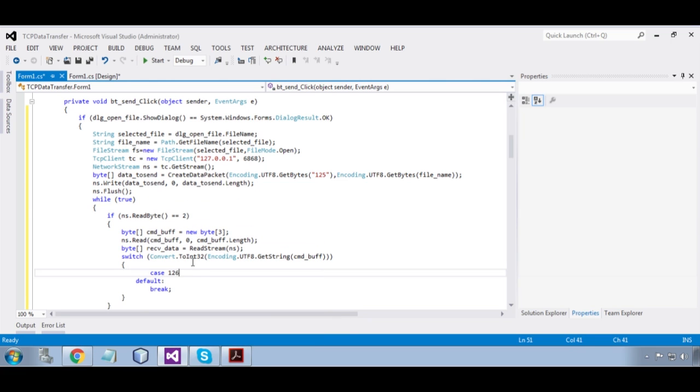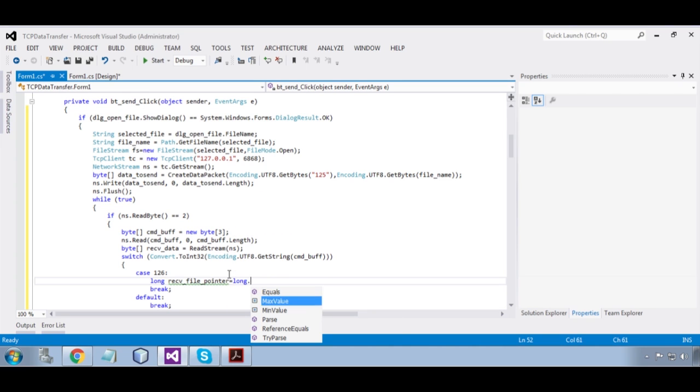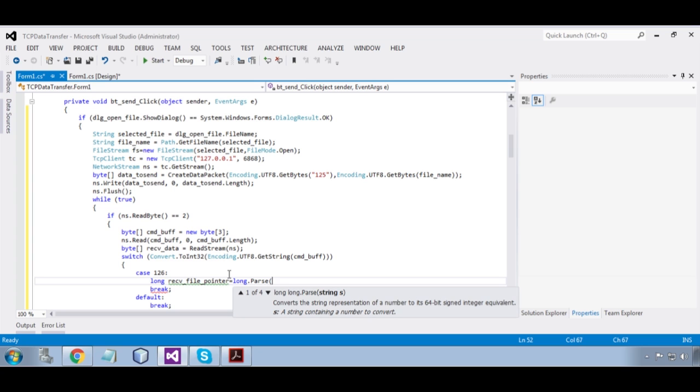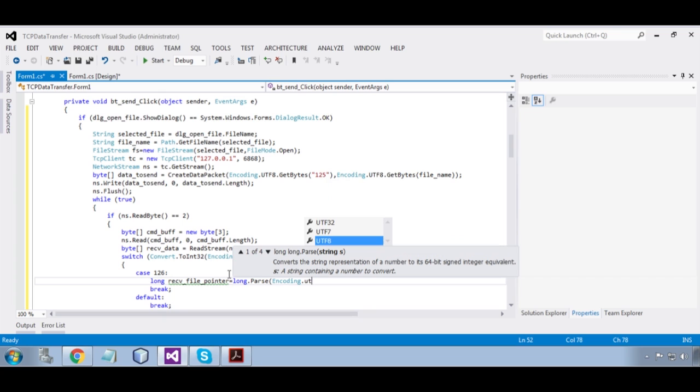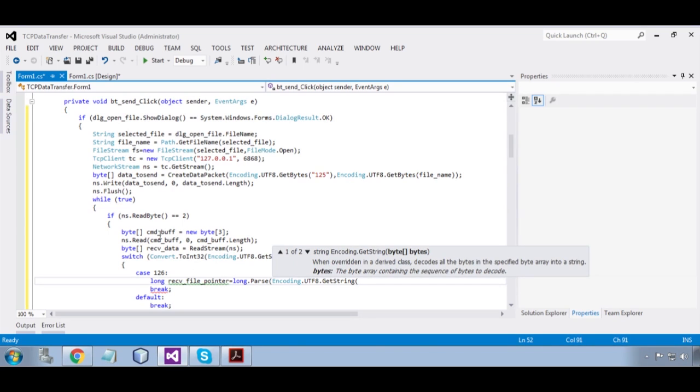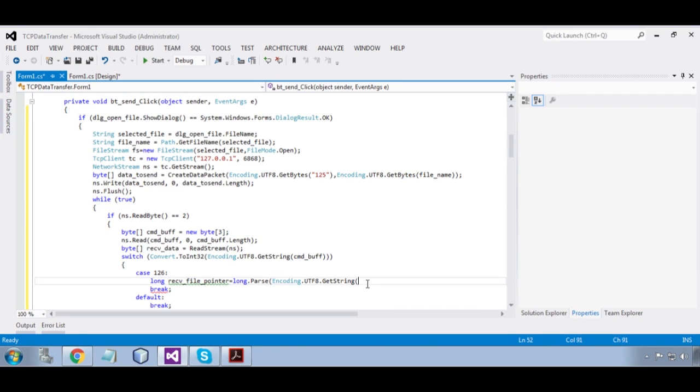Case 126, break. Okay, we are going to create a file pointer, a variable of type long, receiveFilePointer is equal to long.Parse, Encoding.UTF8.GetString from bytes, okay, over here receive data, bracket close.